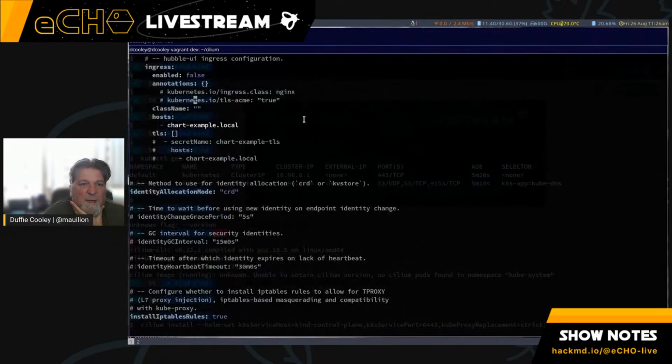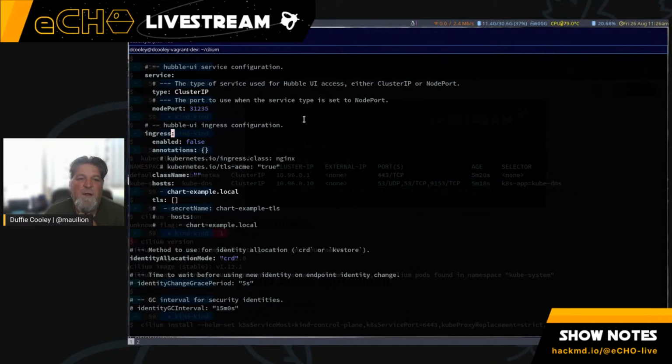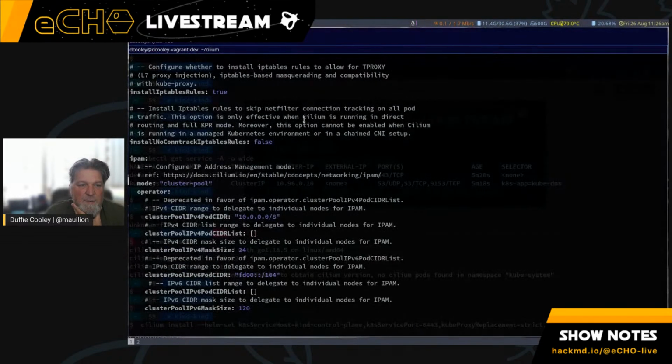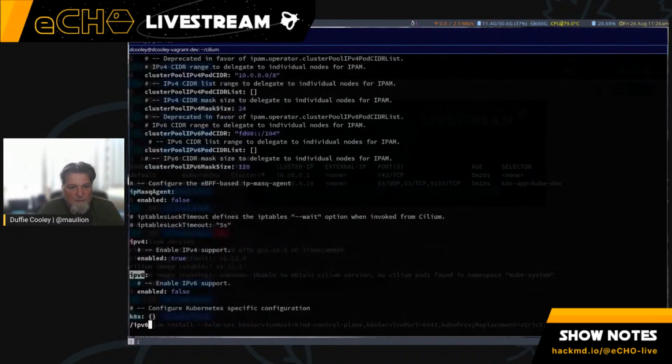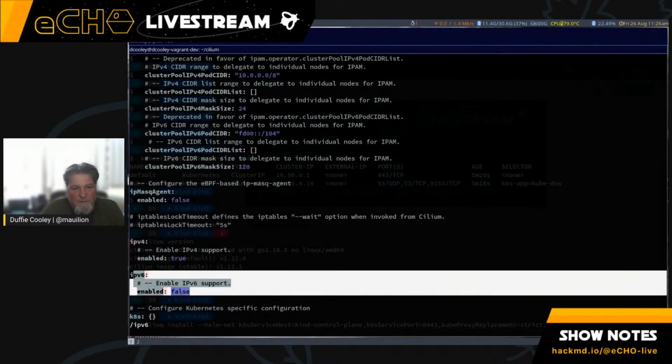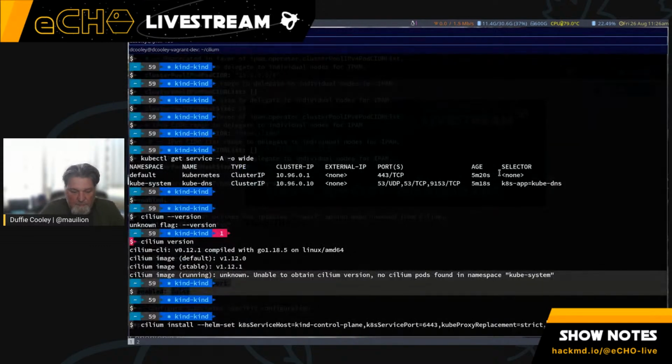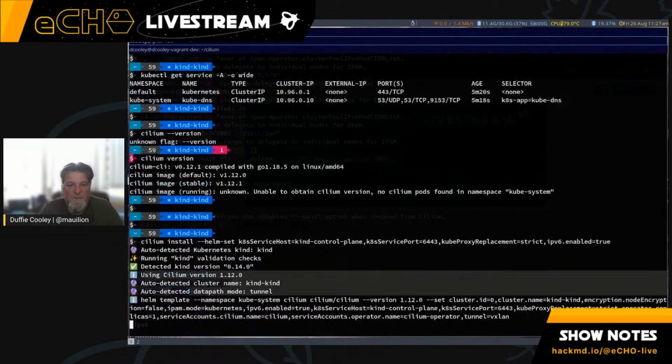So this is the Helm values for 1.12.1, and what I'm looking at here is how do I enable IPv6? It should be ipv6.enabled true. By default, it is false. So let's go ahead and enable that. In theory, that should be enough to get us started. So let's take a look at what happens here.